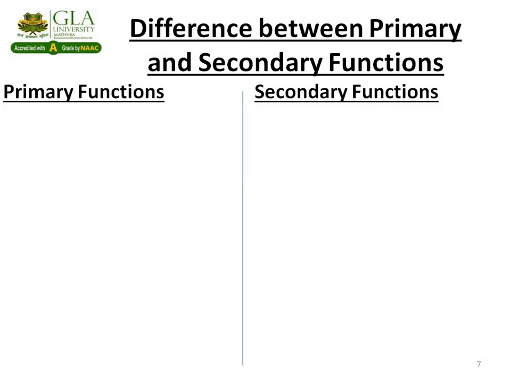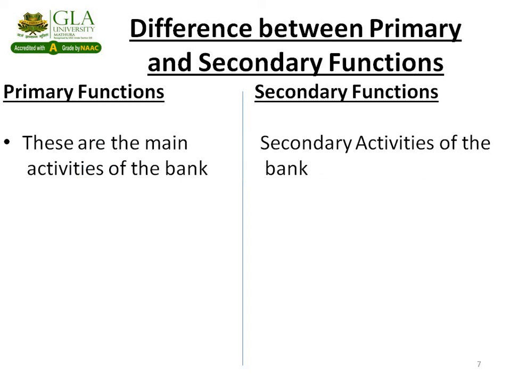Now coming to the major portion, that is the differences between primary and secondary functions. Although we have covered that primary functions are the mandatory functions, these are the main activities of the banks. So in order to constitute a bank, it must perform these activities. Since these are the primary functions or the primary services, every bank needs to maintain and perform these primary activities. Or secondary functions, these are the secondary activities which banks may or may not perform.